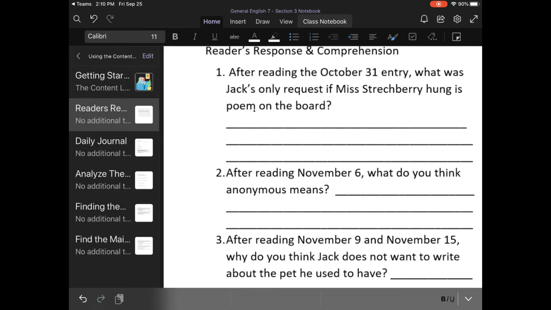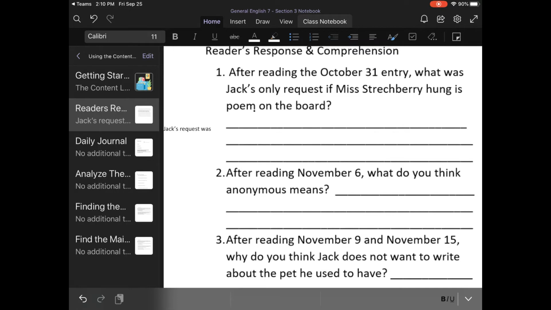But before I do that, I want to point out that the color of my font is currently set to white. This is going to be very difficult to read. So I'm just going to change that. And now I can start typing my answer. Notice that it is going to type wherever you tap.